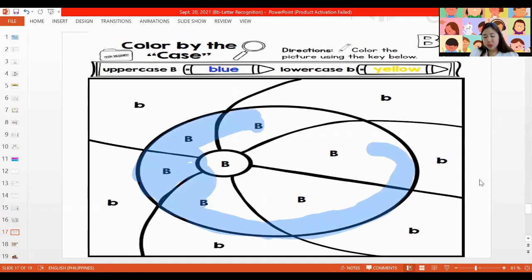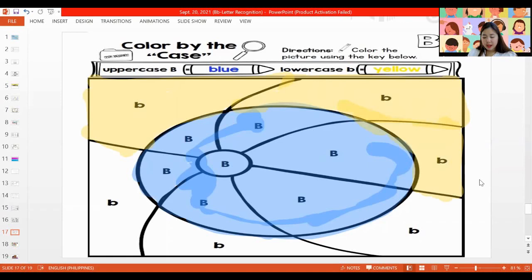What could the hidden picture be? Okay, and now let's look for all the lowercase letter B, which is going to be color yellow. If you don't like to use your crayon, you can use your dabber, okay? Just make sure that you're using blue and yellow. Okay, lowercase letter B. And the last one. Okay, teacher Sarah is already done.